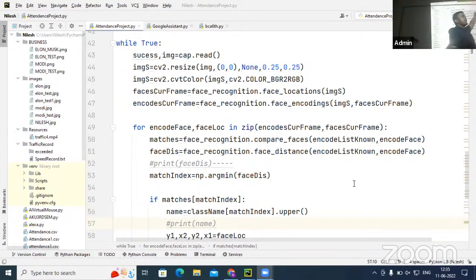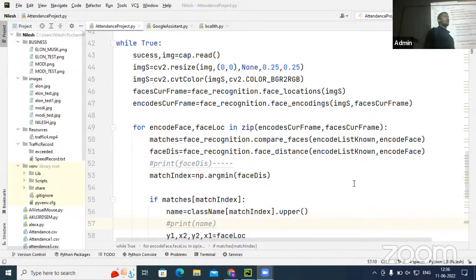So this is the ratio, basically. If you have suppose x size, we are going to give x by 4. That is called 0.25. Yes or no? So that's why we have taken 0.25. It will just resize to 1/4 of the size. Later we will also bring it back to its initial format. Now this will resize the image to a small size. Then we are going to convert it from BGR to RGB format. I have already explained this many times. Next, very good. Now what are we going to do?